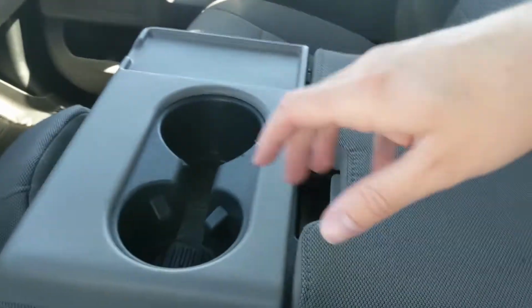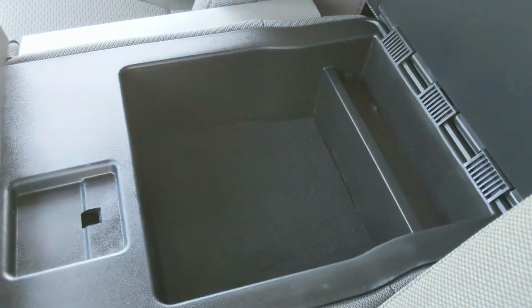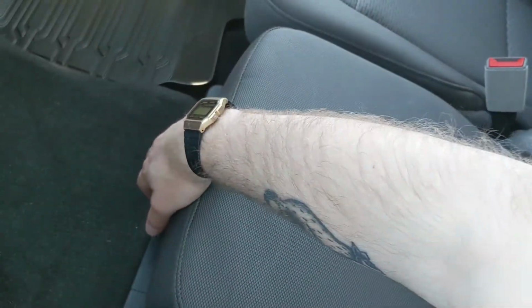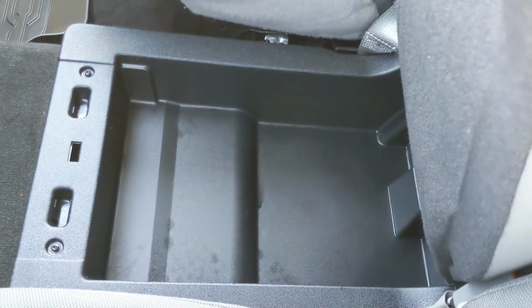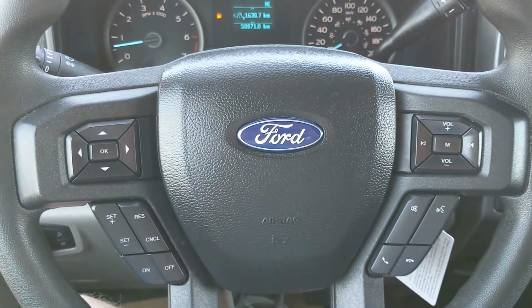Then moving on to your center console, where you have two cup holders with your center compartment and armrest, which is very spacious. But then this does lift up and out of the way to become your 5th passenger seat and 6th seat overall, so plenty of seating in this truck, with another compartment underneath that for even more storage. But that should cover our look at the interior.